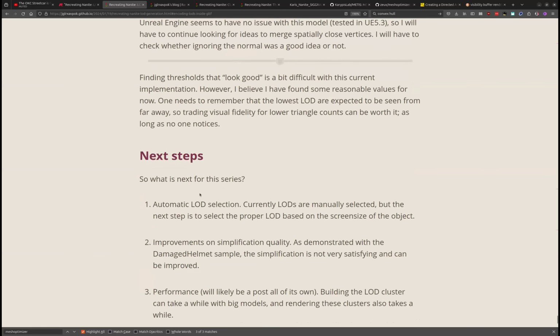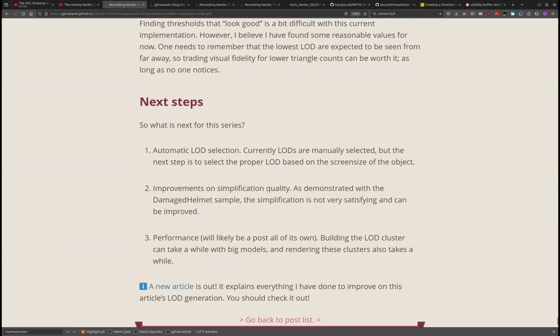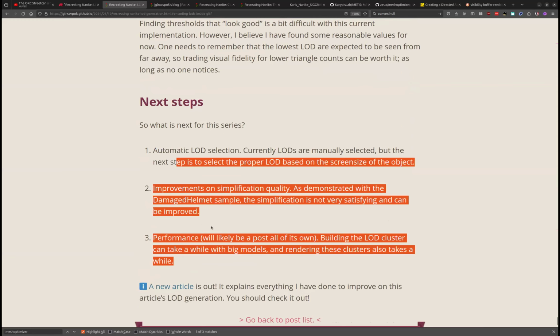Okay. Yeah, just automating the process is an improvement, making it do a little bit better quality, making it faster. Those are all three things now.